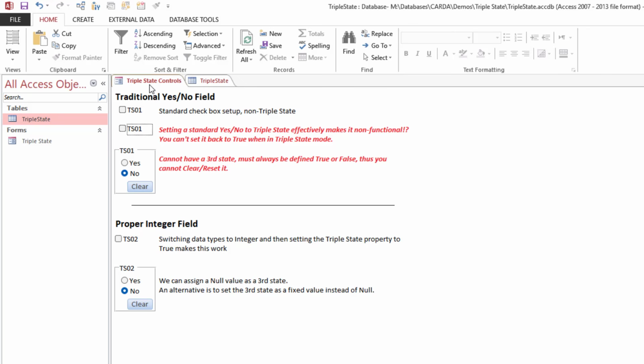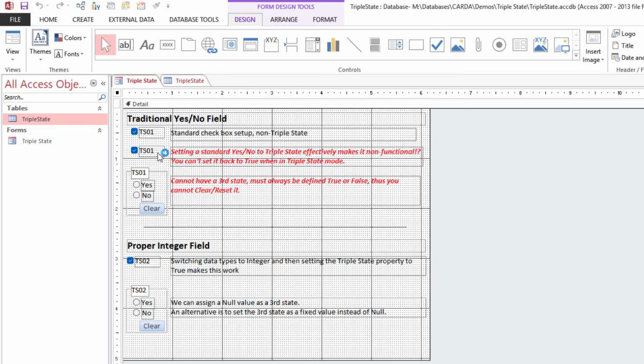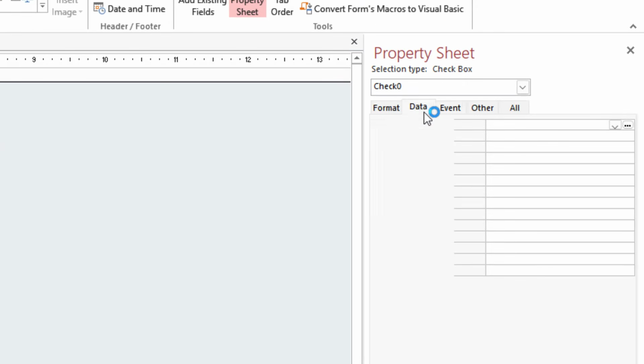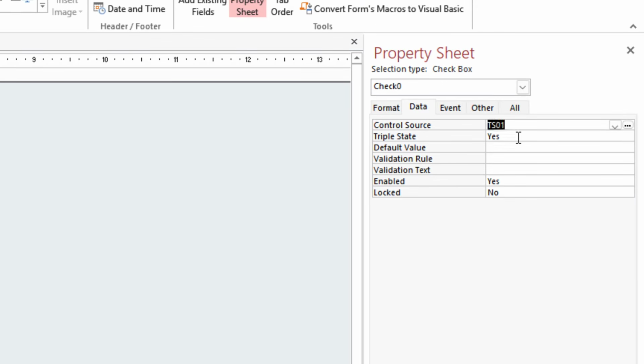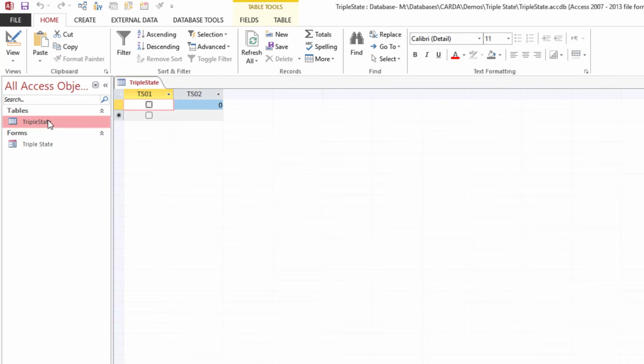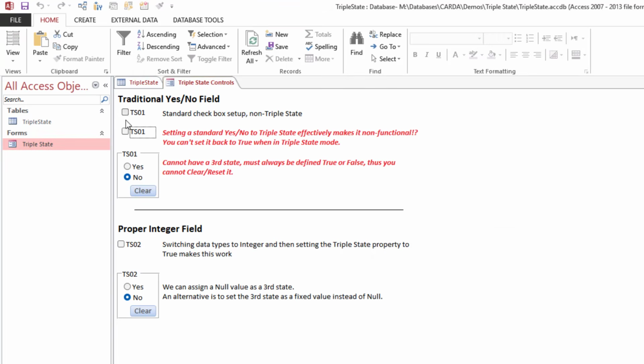So let's look at that setting just so you know what I'm talking about. If you look here under data, you have this option for triple state. So I said, yes, I want this normal yes/no to be a triple state. But as you saw, once it goes to false, you can no longer reactivate it. It's gone.